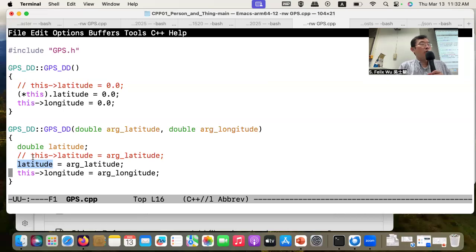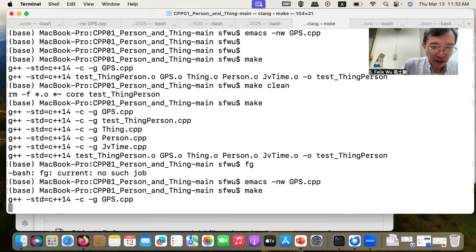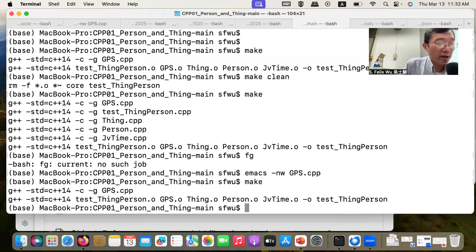Anybody? Do you understand my question? Okay, by the way, I can do this as well. Let me do this just to make it consistent. I can do this as well. I can just say longitude like this. It still works, doesn't matter. So this itself is redundant in some sense, okay?